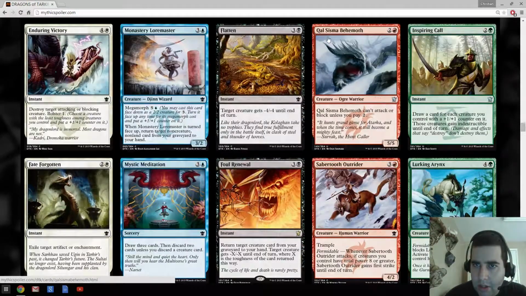Call Sisma Behemoth. 2 colors, 1 red. Call Sisma Behemoth can't attack or block unless you pay 2. 5/5. It's cool.